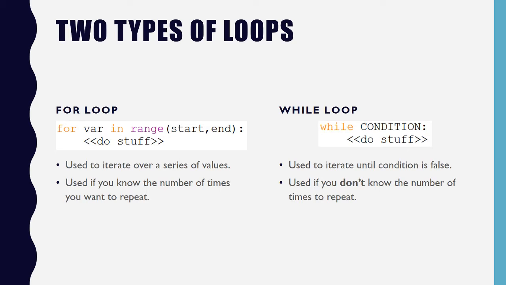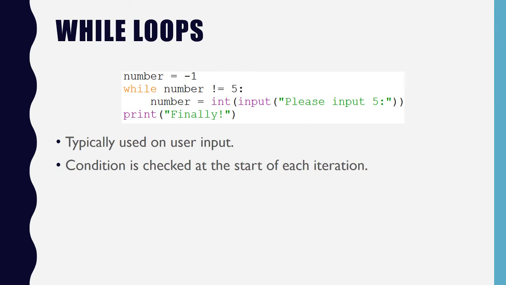And by iterate, I just mean taking the same code and running it over and over and over again with slightly different inputs. We're going to start with while loops, and in this example, we're using while loops to sanitize user input. We use the phrase sanitize because oftentimes people mistype things or type the wrong things. For example, if we want them to enter their name and they enter a phone number, we'll need to check that and reprompt them for their name.